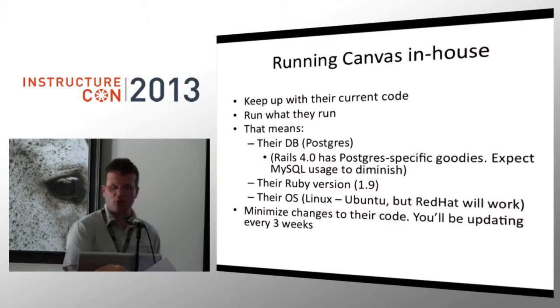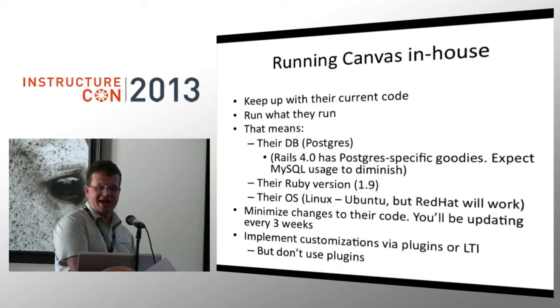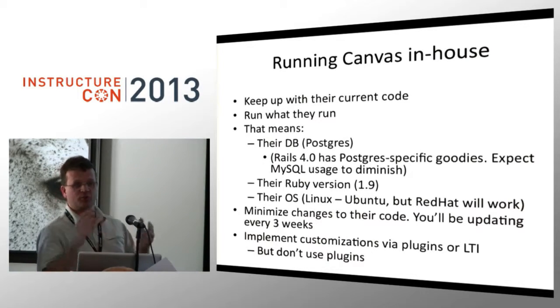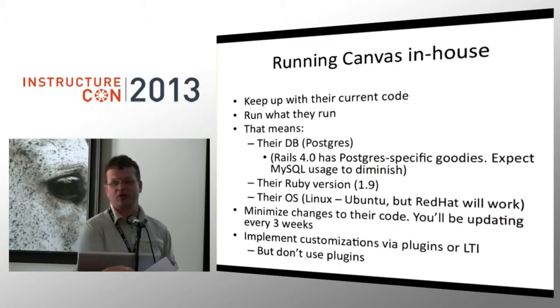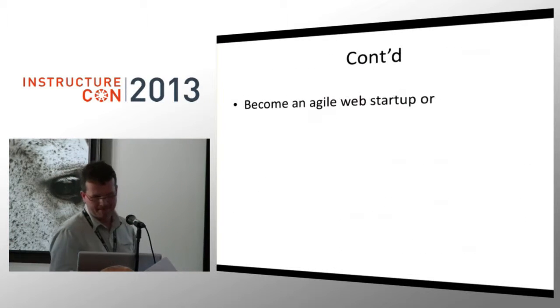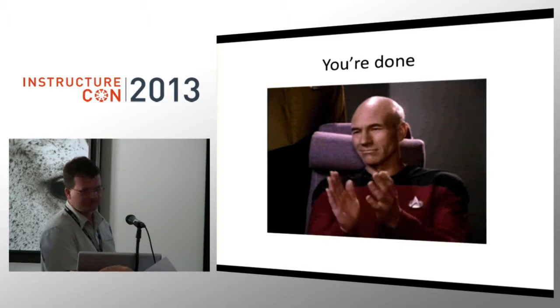Minimize changes to their code. You'll be updating every 3 weeks if you want to keep up, and integrating changes is going to be painful. Implement customizations via plugins. These are Rails plugins or via LTI, but don't use plugins because they're deprecated in Rails 3 and unsupported in Rails 4. Become an agile web startup, or you're done.